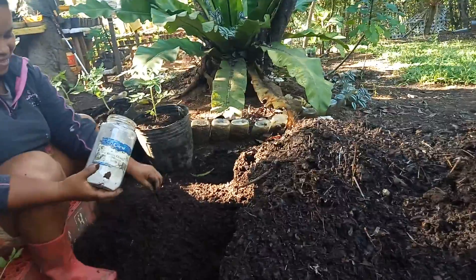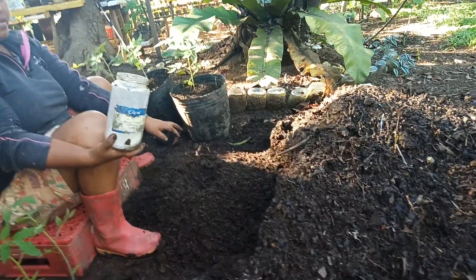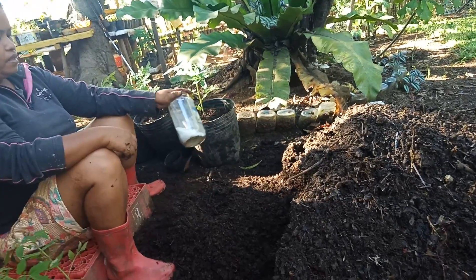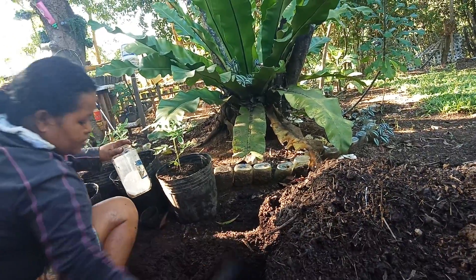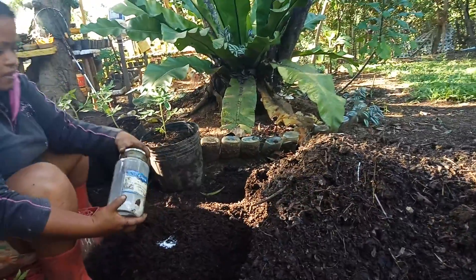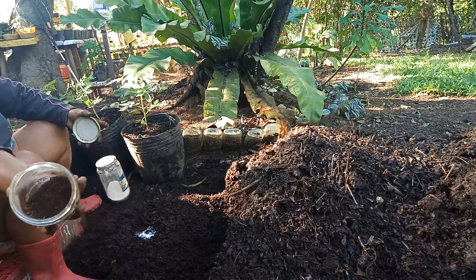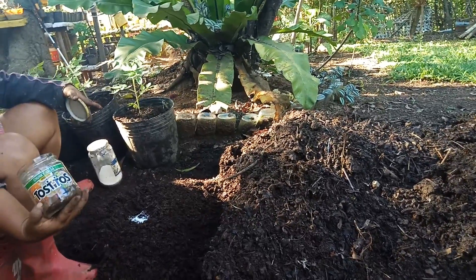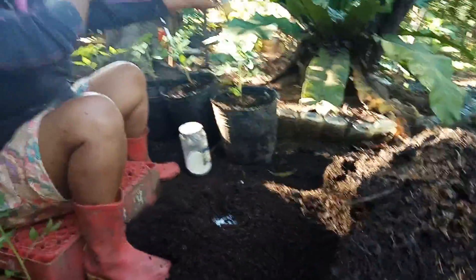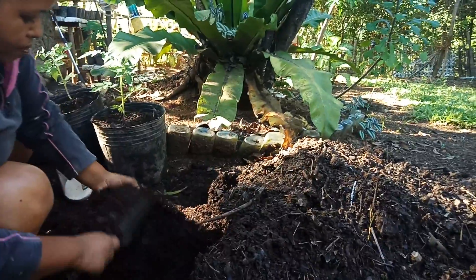These are hybrid tomatoes. I gathered some dirt for the pots and I will add not a lot of eggshell powder. Then the banana peel — after I blend this one I mix it in here. This is for calcium and potassium and nitrogen. This is the one that I applied before.